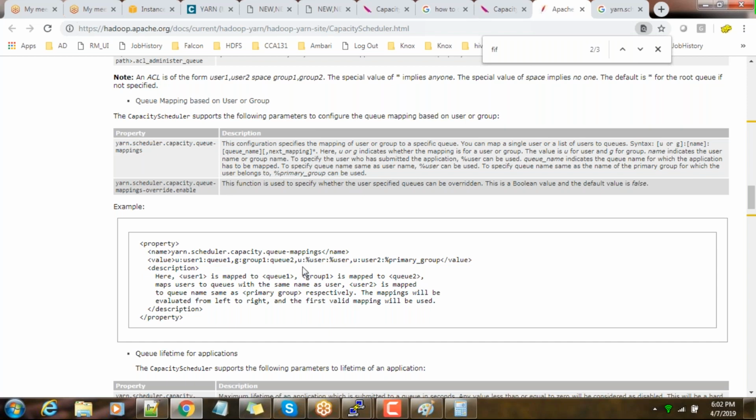So this means the username and group name are treated as the same. Suppose there will be a queue created for the same user ID name, and this one, user to, means the primary group. So basically, we can have this option, a user or group, based on which queue it has to go. So for us, we can just try it.